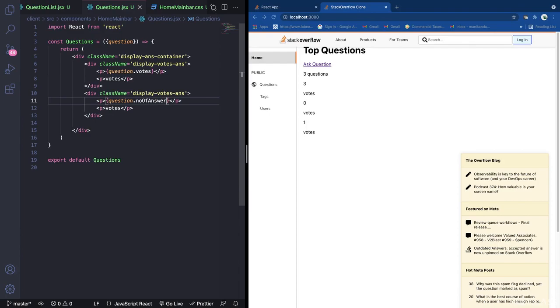As well, we're going to have answers in this second p tag. Then we are going to have another div with a class name of display-question-details.